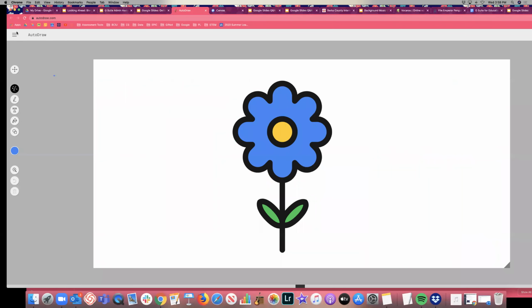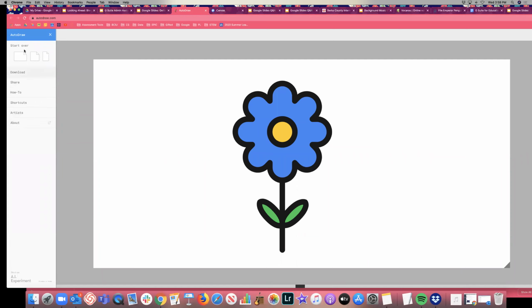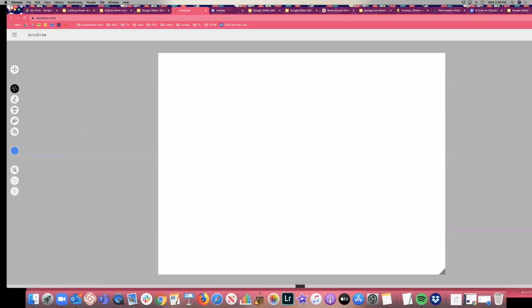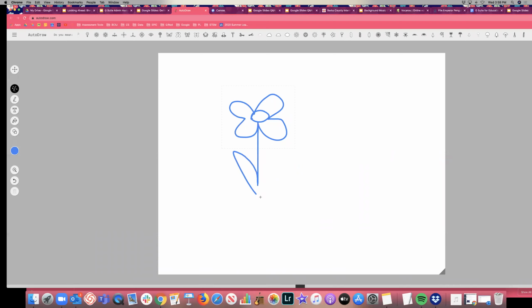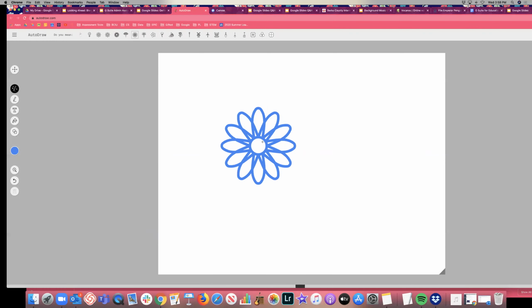This is great because if you ever find yourself designing something, or you're given a directive like, hey, we really need a flyer for the flower sale that FFA is doing, so can you just throw something together? And you're like, yeah, you just throw something together. So you start to draw like a flower, and then you realize, oh man, I'm not a great artist. If you look at the top of my screen, here is what AutoDraw is viewing as a suggested item that I might want to use instead of what I created. So now I can turn this into something way better that I can use for my FFA flyer for whenever they're selling their good stuff.